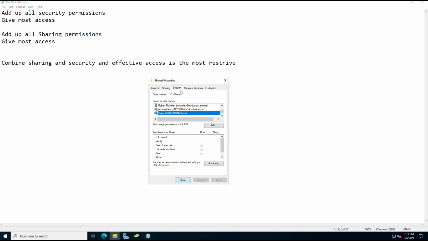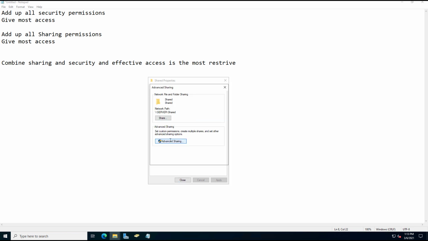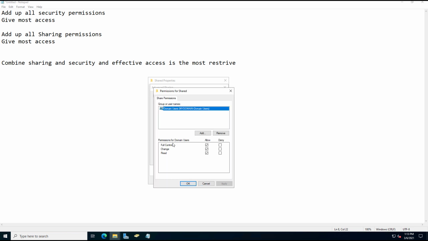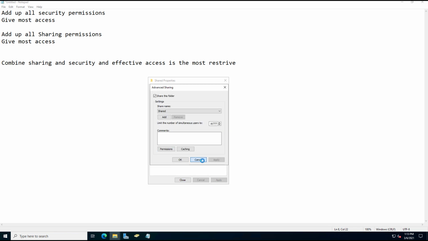Then we add up all the sharing permissions. I'll go to Sharing and do the same thing. Now in this case it's a little simpler, because I only have the domain users in here and that's it, and I have full access. So if I had additional groups or users, then it would add up all those permissions as well for my effective access. Now cancel that.